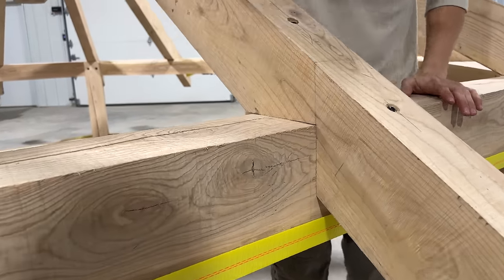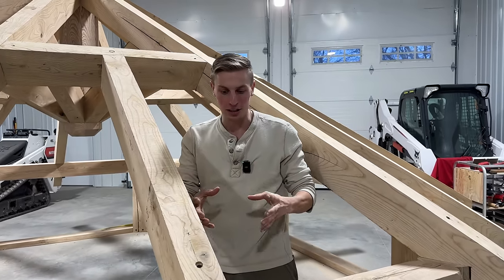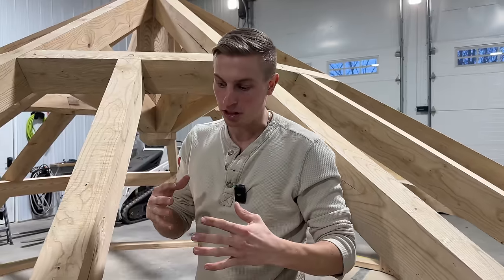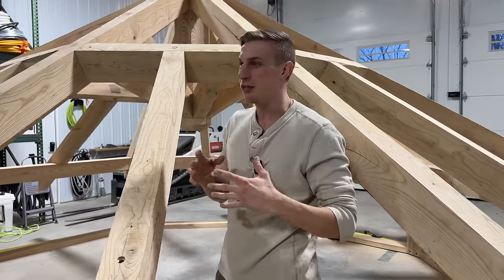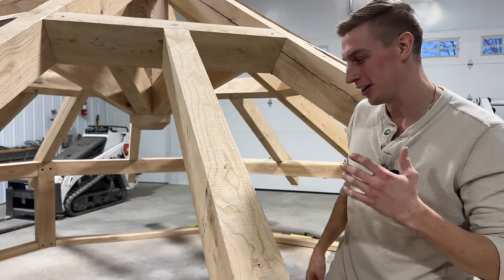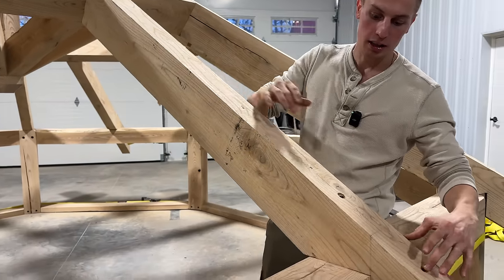So it is rough sawn timbers. Basically what we had to do is assemble it, see how our cuts fit, take it all apart, and then make some adjustments to our cuts. We had to do that like 3-4 times. It was a lot of work taking this thing apart a lot, but it turned out awesome. Right now we got it all put together with ledger locks.